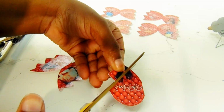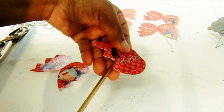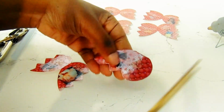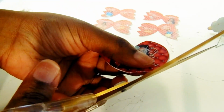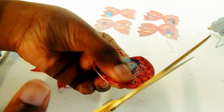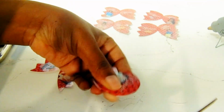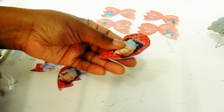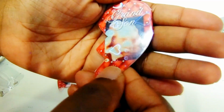And then we're going to go ahead and put the hole punches in the tops of it, and then we're going to go ahead and add our keychain hardware. But these keychains came out really good, and you guys can't tell, but they're very sturdy and they're very hard because of the thickness of the photo paper and the laminate, and then also the glue as well, gluing it in the center. It's sandwiching it and putting it together makes it very hard and sturdy.